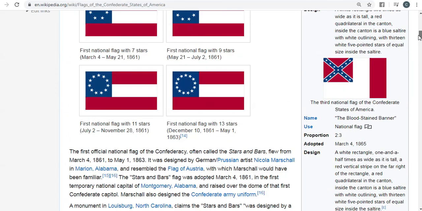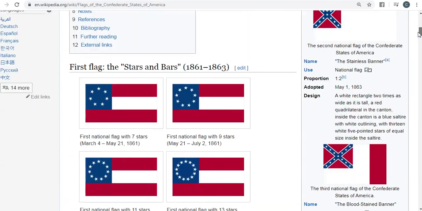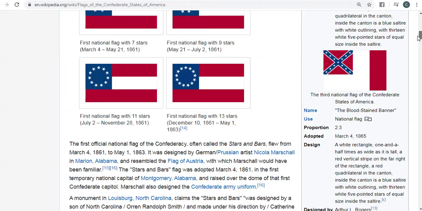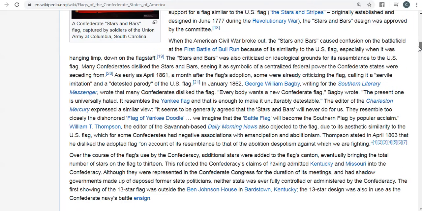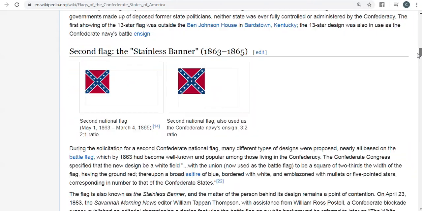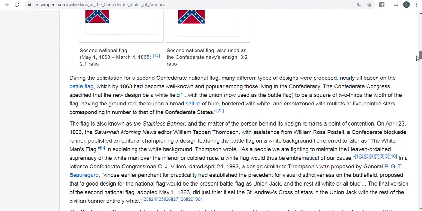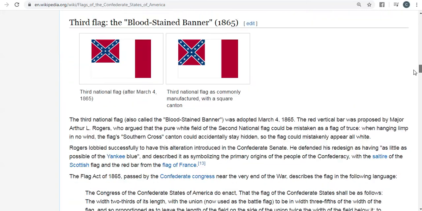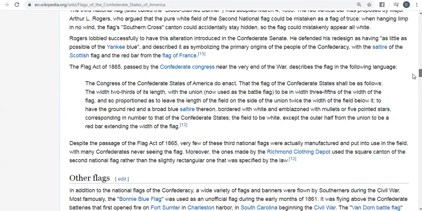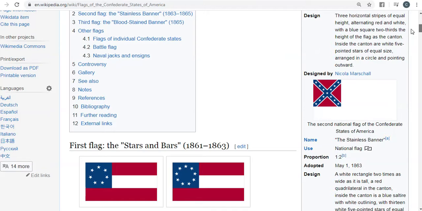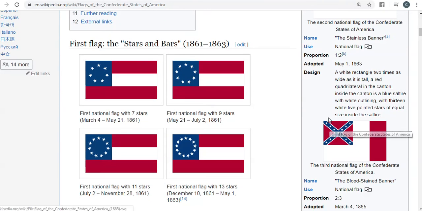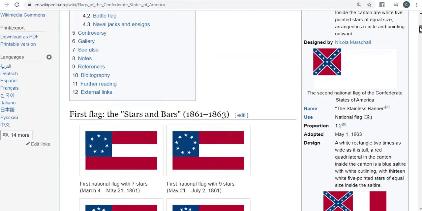They used to use that flag, but that looked too much like the American flag. That makes sense. So if you saw that flag, you might think it was an American flag if it was flapping in the wind, and that would cause confusion on the battlefield. Okay. So then they did these. Okay, that's interesting. And then this one with the banner on it. Okay, so we usually think of the Confederate flag, we mean this one right here, that's really what's called the battle flag.